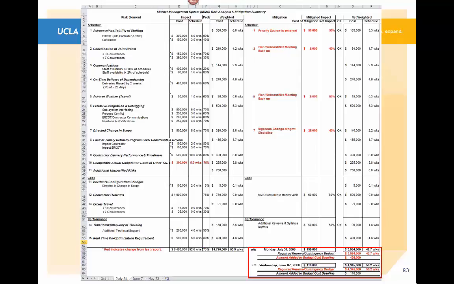However, our mitigation cost has gone up. Not an additional 195,000. It has only gone up by 85,000, from 110,000 to 195,000, and that's because of the addition of these four mitigation actions that we intend to take, and the result of that is a reduction in our risk impact.